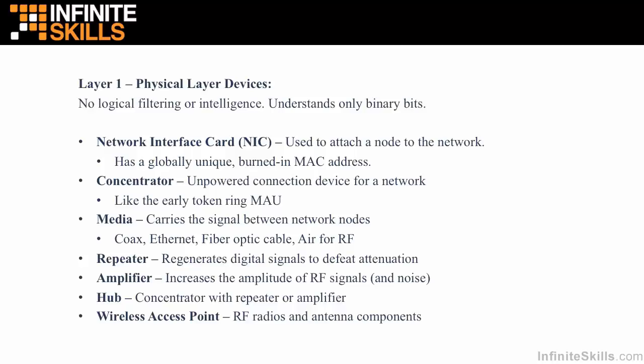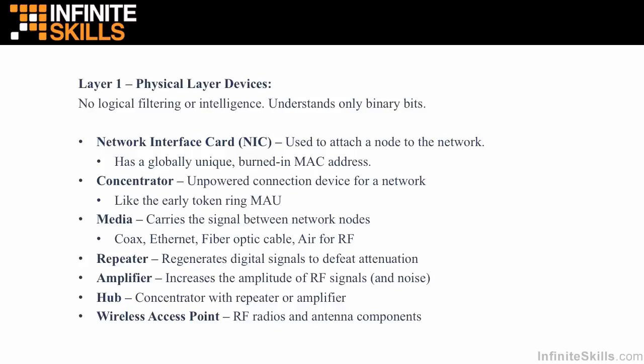The next layer 1 device down we want to talk about is called a concentrator. The concentrator was the first centralized connection point for the star topology. The concentrator was unpowered. Basically, it was simply wires connected together. There was no need to plug it into any electricity. There were no blinking lights. There was no repeater functionality. It basically was a connection box. And then each node would be connected using the proper media to the concentrator. An example of a concentrator was the token ring multi-station access unit, commonly called a MAU or an MSAU. And again, unpowered, no repeating capabilities. As a matter of fact, they were mildly famous for degrading your signal because of something called insertion loss.